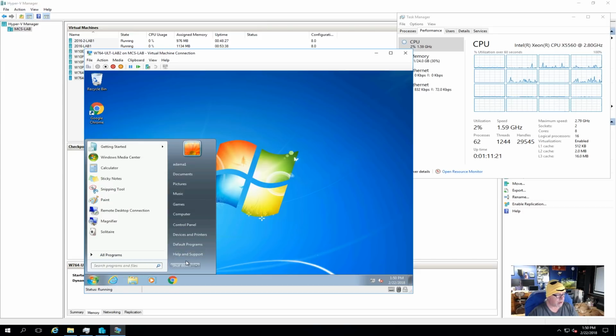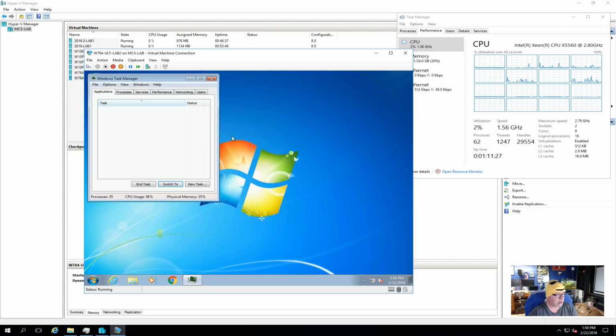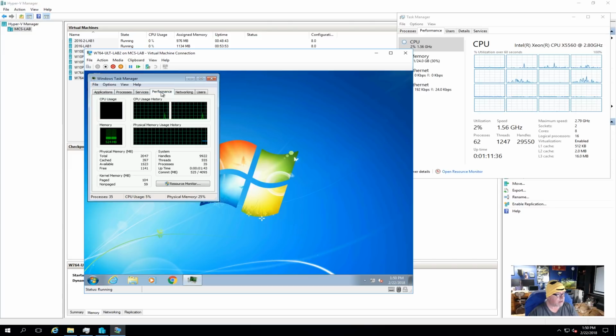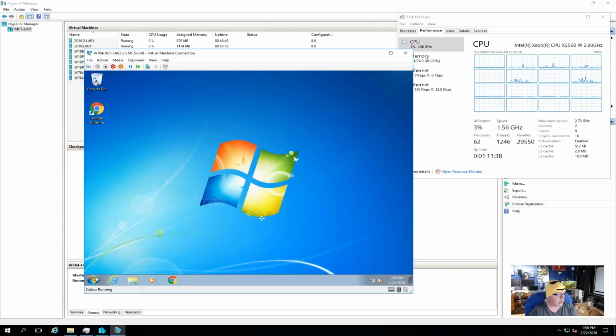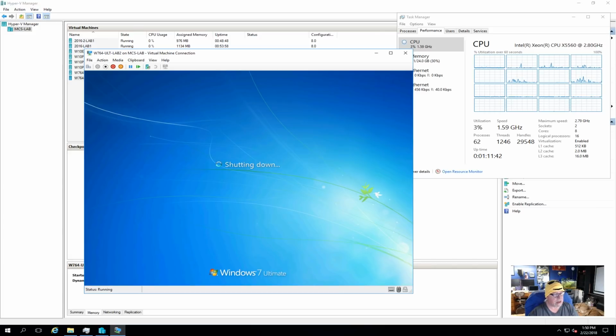All right, so let's go out and look at, actually we can just do it by going here. Let's see what's taking up all of our CPU time. Nothing much. Performance is good. All right, so I'm going to shut this down now, because I want to make the changes to the memory.